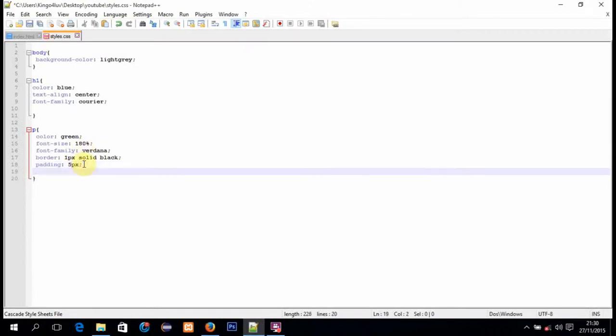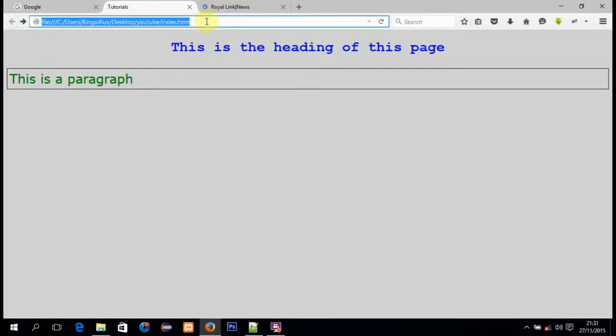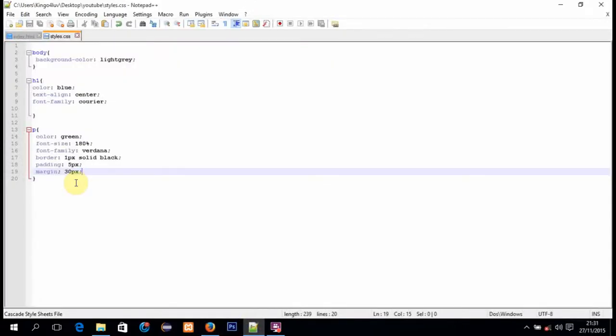Let's add a margin. Let's say 30 pixels outside the box. Okay, now is there much difference? Okay, let's use 50.